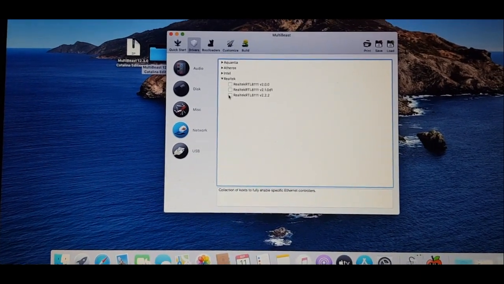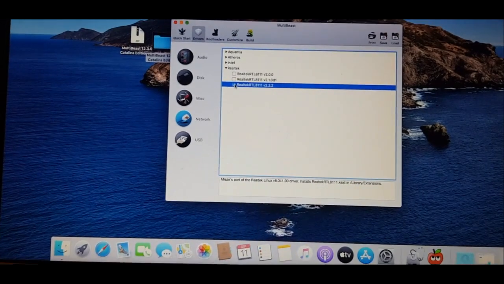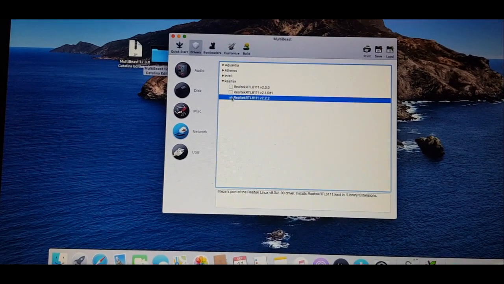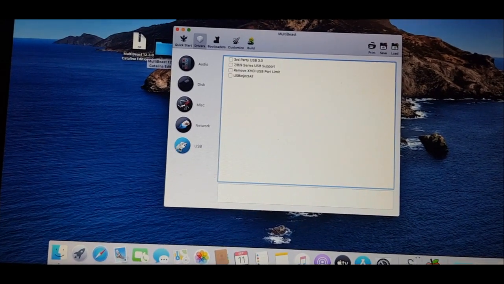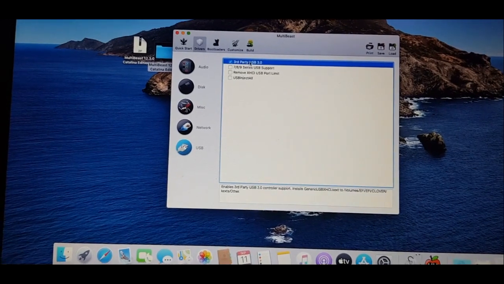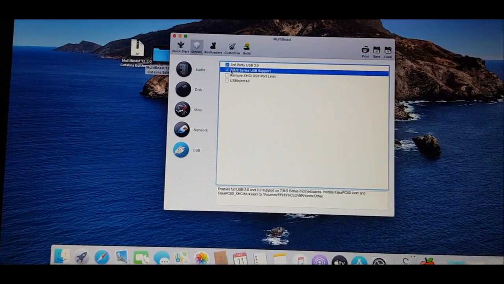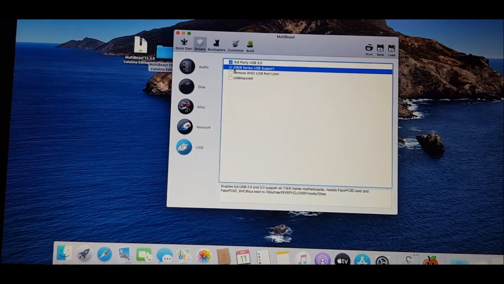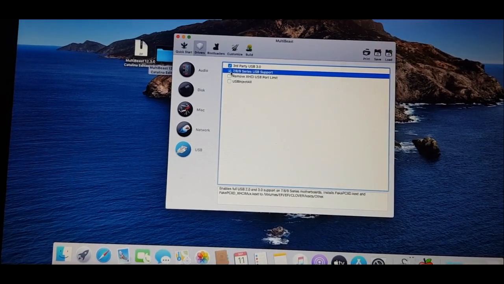And for your LAN drive and for your Ethernet drive, you should click on this. And the USB ports are fine, but you can install USB 3, and also this one will enable full USB 3 on it.